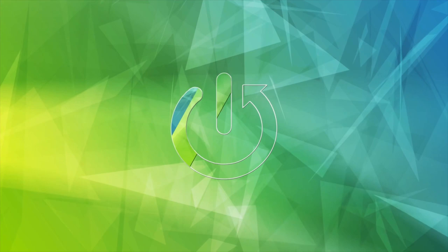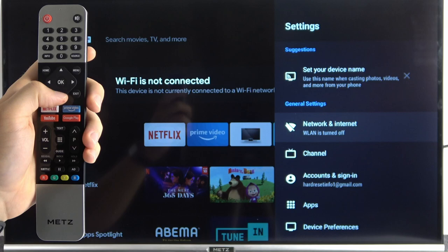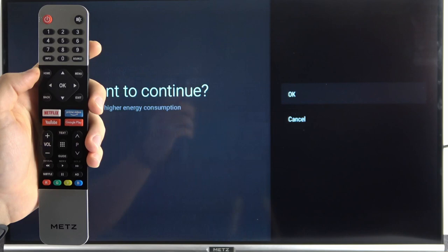And first, you have to go to the right upper corner, to the settings icon. Next, you have to pick Network and Internet. Click on the switcher to enable Wi-Fi. Select OK.